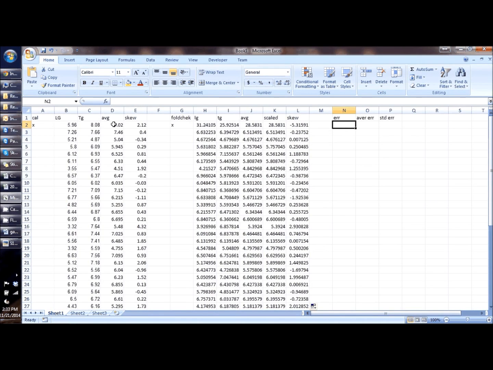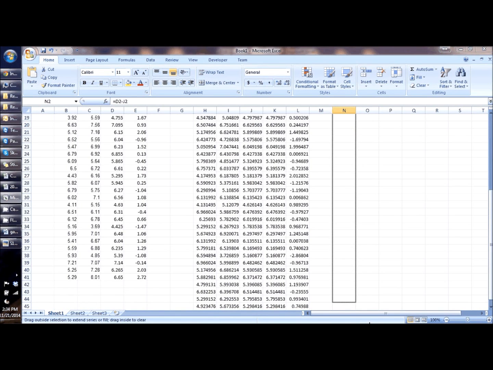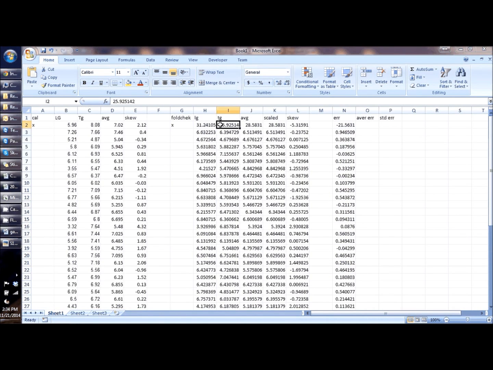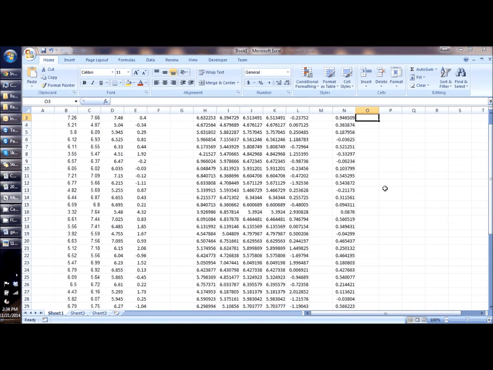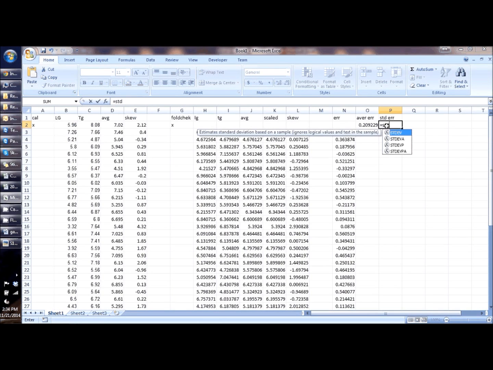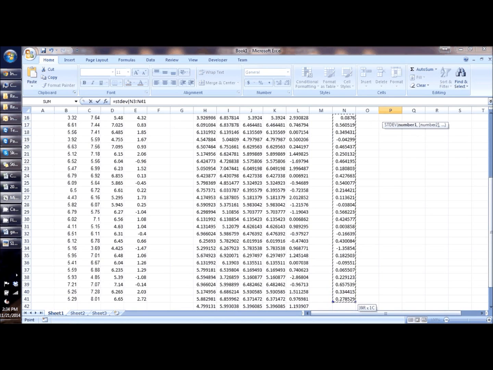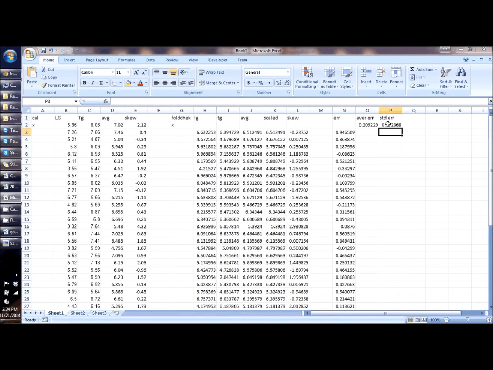Then the error is the average caliper minus the average of clear vision, full check. Now don't worry about that number because we know that that first box was bad because it was marked. So we're going to delete that. Here we're going to compute the average of all the errors. And here we're going to compute the standard deviation of all the errors. Now, 0.37 is actually pretty good, but let's look at the data.